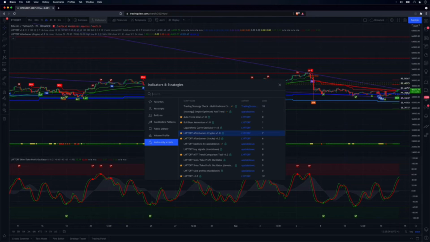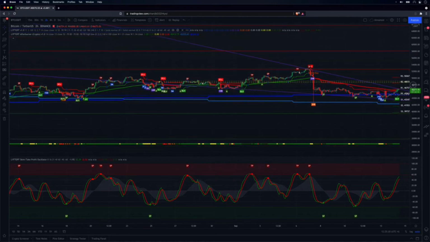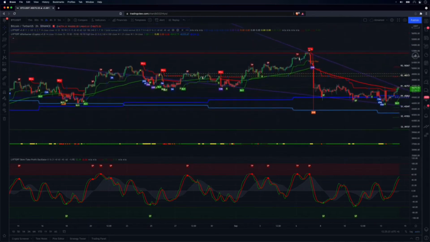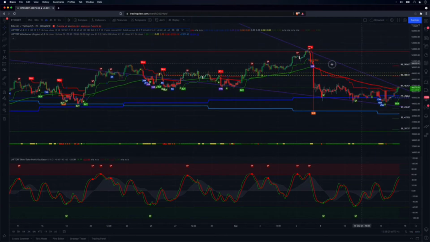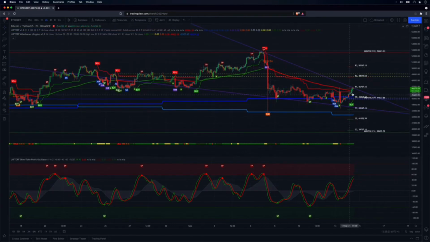Now that you have all 3 indicators loaded, we can make a few simple adjustments in order to get the best presentation. The first thing we can do is zoom in on the chart. This is done on the right-hand side by dragging the price scale up. This gives us a more clear idea of today's price action. Second, we recommend using TradingView's dark theme. If you use a light color theme, I can show you later how to fix the monthly pivots over here on the right in order to display.